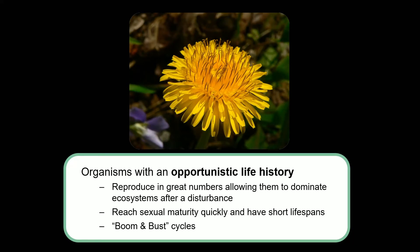Because opportunistic species are small-bodied and short-lived, they don't need many resources in order to survive. Any population given no limiting factors whatsoever will reproduce exponentially. What makes opportunistic species special is that they require so few resources in the first place that the environment often seems to have unlimited resources — especially if, say, a forest fire has just cleared off a patch of land and there's no competition. The organisms that grow most quickly, need the fewest resources, and reach sexual maturity the fastest will get a foothold before any other species, which is why we refer to them as opportunistic.